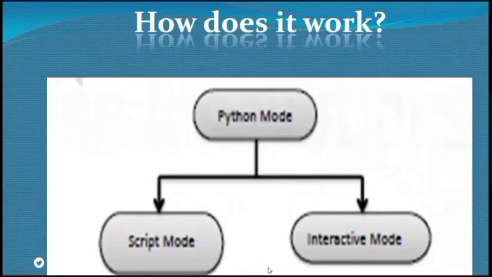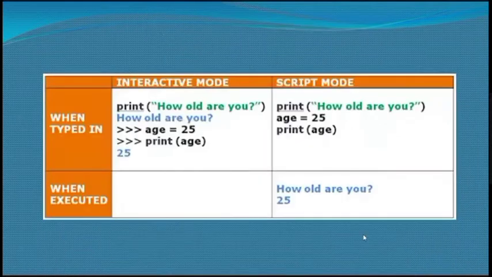Python is considered an interpreter because it analyzes and executes the program statements at the same time. It is easier to debug the statements. There are two ways to use the interpreter: script mode and interactive mode. In script mode, we can store the code in a file and use the interpreter to execute the content of the file, which is called a script. Python scripts have the file extension .py. In interactive mode, the triple chevron is the prompt the interpreter uses to indicate that it is ready.